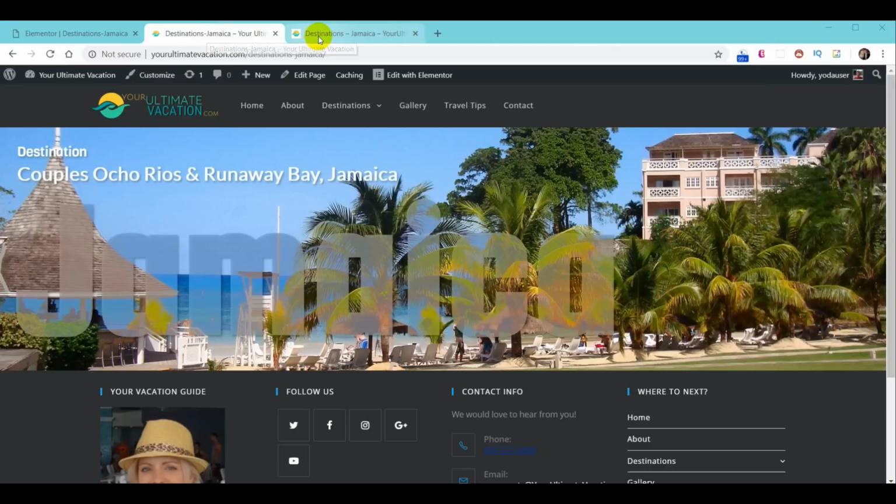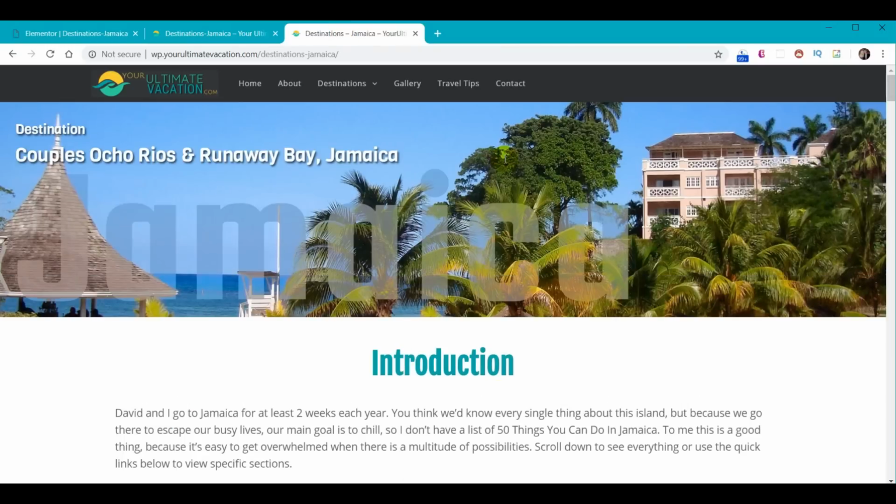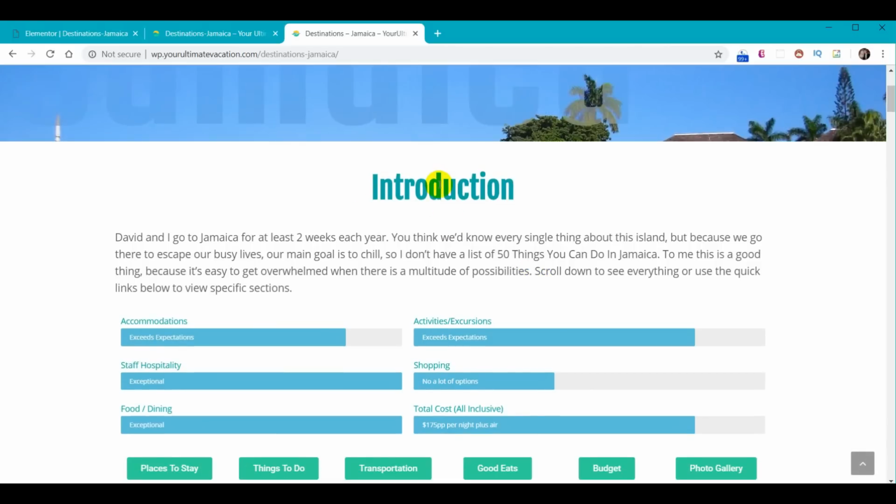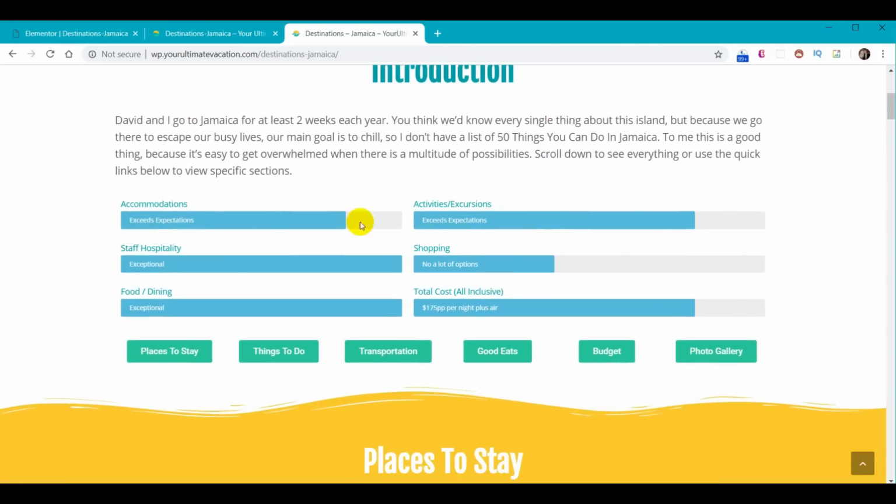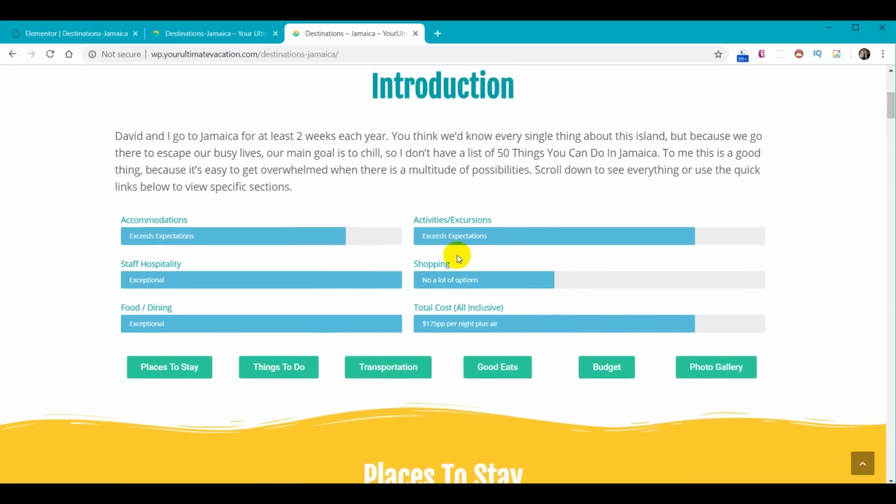So let's go ahead and view Bethany's website, and we'll see that she has the header at the top, it's got a title here, some text here, and then it has these fancy little progress bars, and they're in 2 columns, so we're going to do an inner column to do that. And then we got a bunch of buttons across here that we're going to add those as well. So let's go ahead and work on that first section.